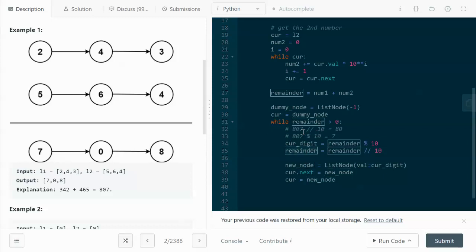So the remainder now is only 80, but it's still greater than 0, so we will do such operation. Take the integer division and also the modulo, and move forward until the remainder is 0, and then we are done.